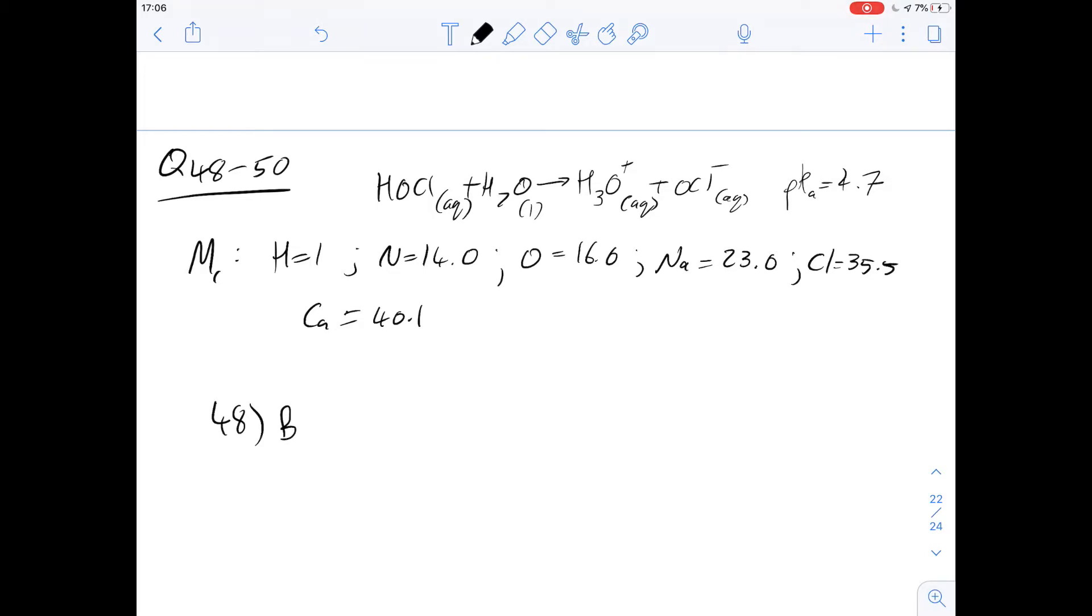If we were to rule out the other ones, A says its pKa value must be negative. Its pKa value is going to tell you a little bit about how the pH of its environment might affect its dissociation. From what we've been told here, it doesn't really say very much about its pKa value. C says the pool water must have been basic initially. We're not told about the acid reacting with the water, so we don't really know much again about the pH of the environment.